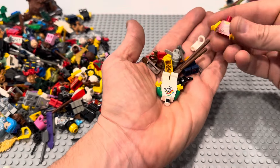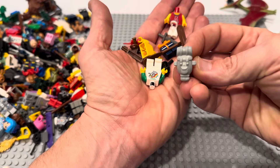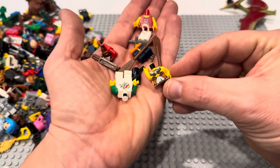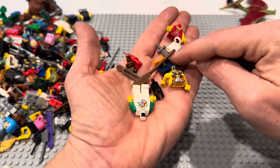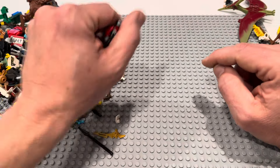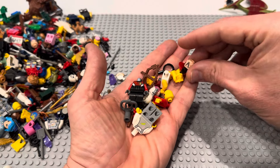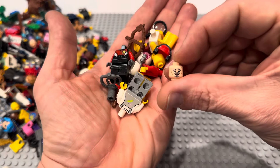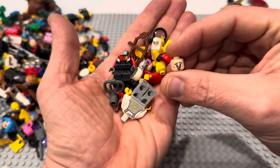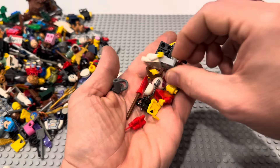Look at all those foot soldiers right there — that's fun. These old backpacks are super cool. Is that a Viking? That's a super cool torso right there — old castle, swords and stuff. I think that's the most expensive Tony Stark head — the one with the kind of shocked, scared expression. I think that's the most expensive one actually, so that's a good find.